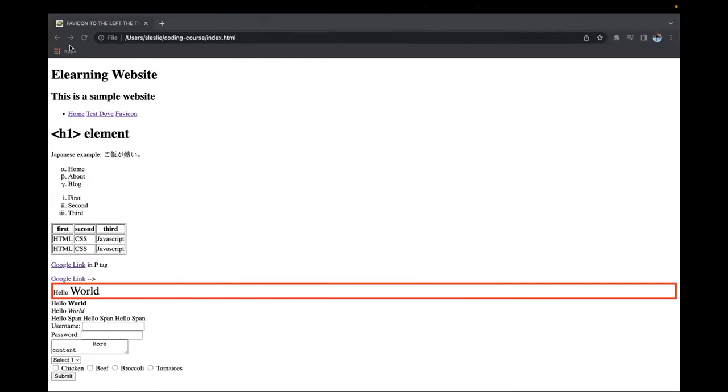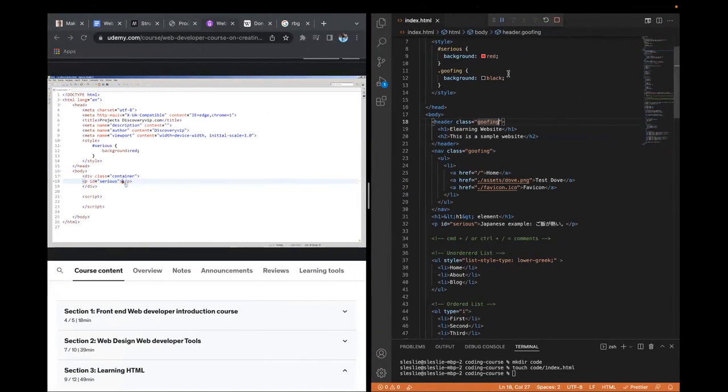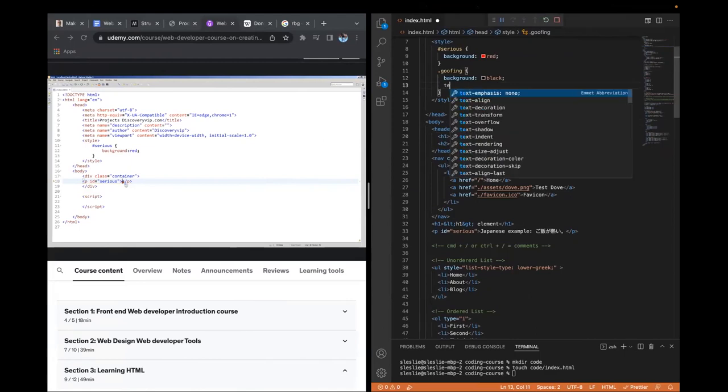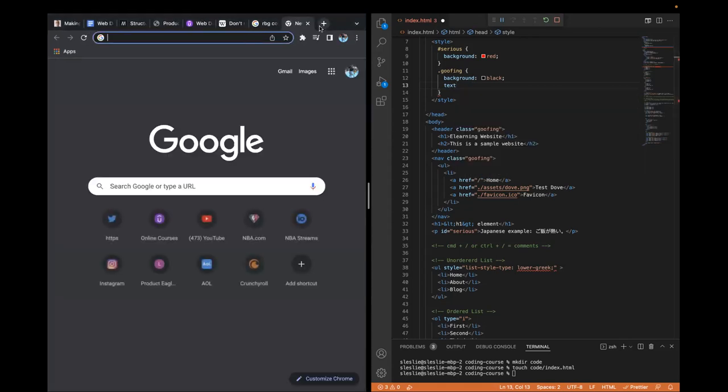All right, let's look at this. Ooh, that text is hard to read. Let's say text color. It does not have text color here. Did I not see text color? Let me see.